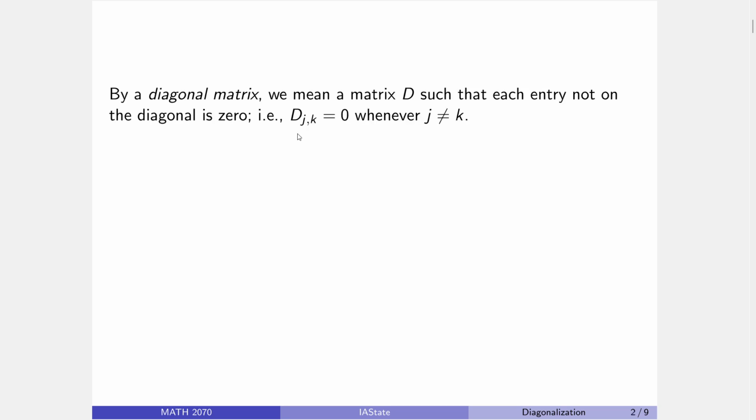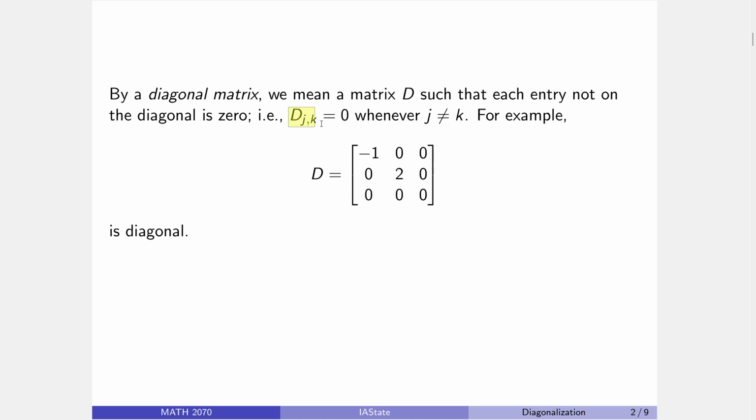So let's start off by defining what a diagonal matrix is, and it's a great case of the name telling you exactly what it is. It's a matrix that looks like a diagonal. For example, precisely, the entries that are not on the diagonal have to equal 0. So if you're looking at the j-kth entry, the entry in the jth row and the kth column, if the row and the column are different, so for example, up here I'm in row 3, column 1, you've got to have a big fat 0 there in order to be diagonal.